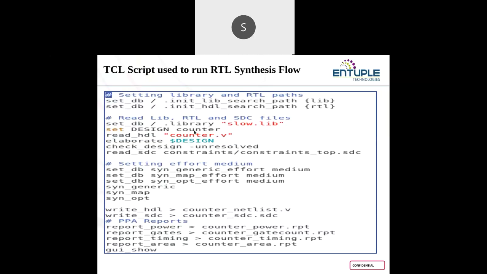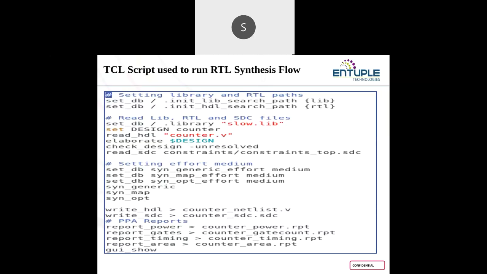Once I have set up the top module name, I am further reading the HDL file, or you can also call it the RTL code file, which is already present in the RTL directory. I have already given the path, so I am directly loading the file. And you might be asking, currently I have loaded one file. If I have a different set of files where a submodule and the top module come into the picture, I have one top module and along with that two or three submodules. At that time, how can I call those submodules and the top module? Anyway, you will be writing one top module with a .v and a submodule with a .v again.